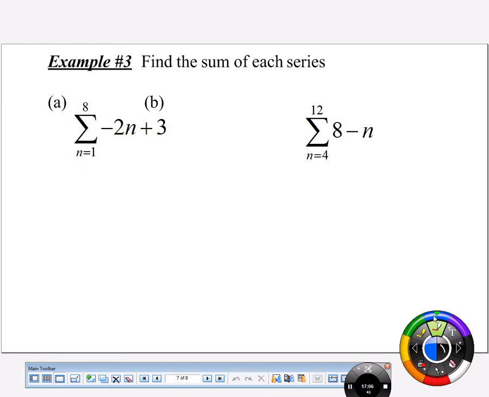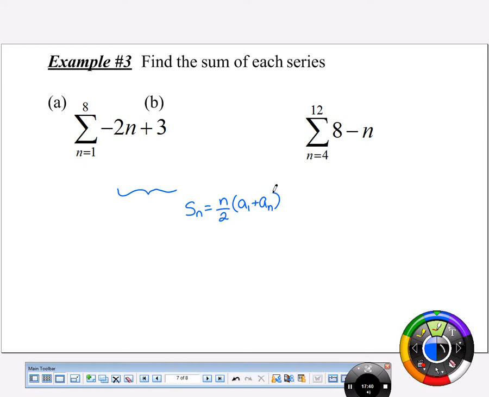So for the first one here, I know that it's arithmetic because look at the rule. The rule looks like the equation of a line. It also does in part B. And we talked about how the arithmetic sequences have that common difference that's like the slope when we looked at our cup data. So I know that this is arithmetic, so I can use for both of these problems this sum formula instead of doing what we did on the very first slide, which was write out all the terms and then add them together.